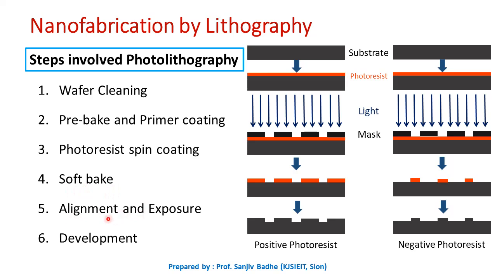After soft baking, the mask is aligned onto the semiconductor wafer surface and then it is exposed to the light. When exposed to light, the photoresist material undergoes some light-triggered chemical reaction. This causes the illuminated region to be either more or less acidic. If they become more acidic, they become more soluble in the alkali solution and the material is called positive resist. If they become less acidic, they become less soluble in the alkali solution and the material is called negative photoresist. In the last step — the development step — the resist is developed in an alkali solution such as sodium hydroxide. This removes either the exposed region in case of positive photoresist, or the unexposed region in case of negative photoresist.